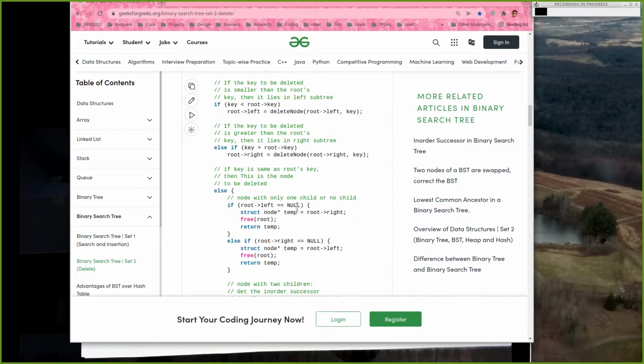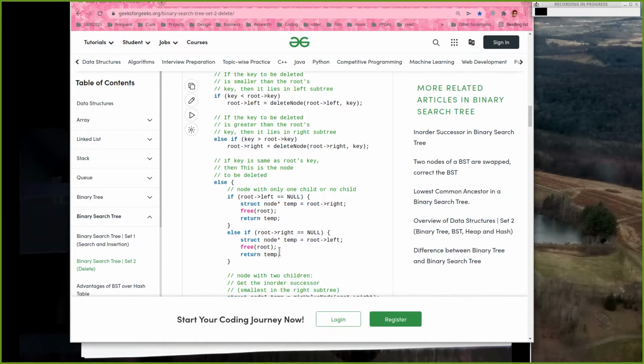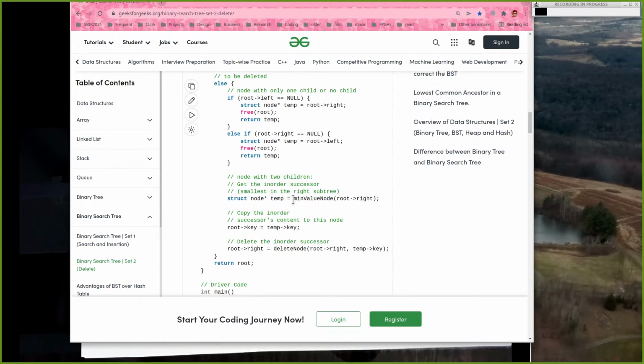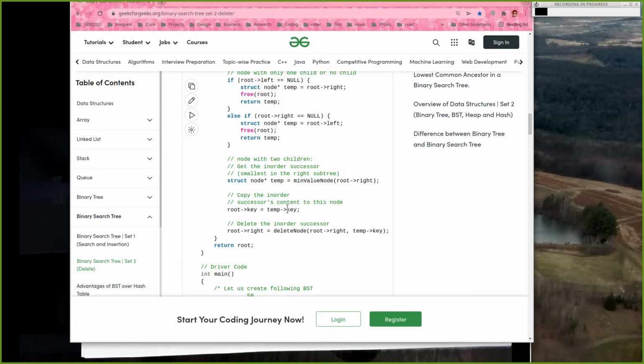And then it checked to see if left was null, and then it checked to see if right was null, and then it went ahead and found the minimum value in a subtree, and then it copied data from the largest node into the root, and then it made another recursive call to the delete function to delete the node that was actually the largest that should have been made the root, but instead the values got copied into the root. And that is so far afield from the algorithm that we've been going over, right?